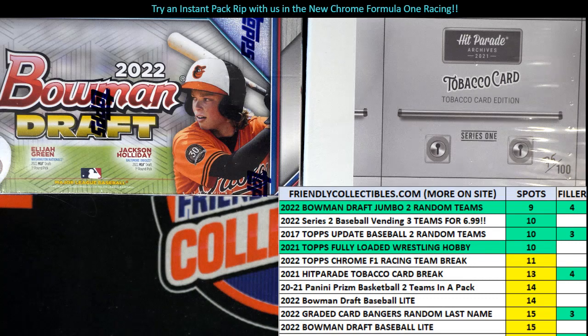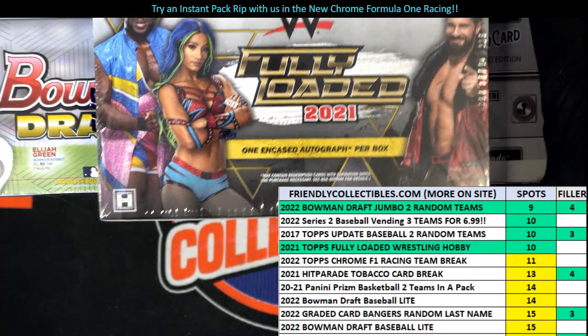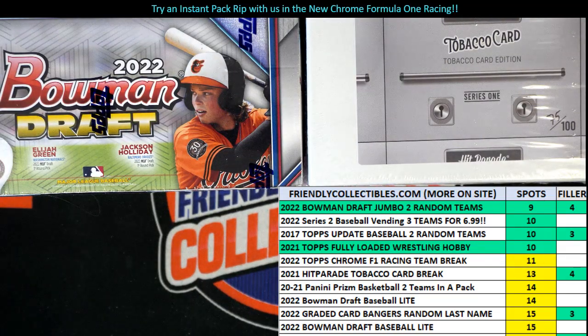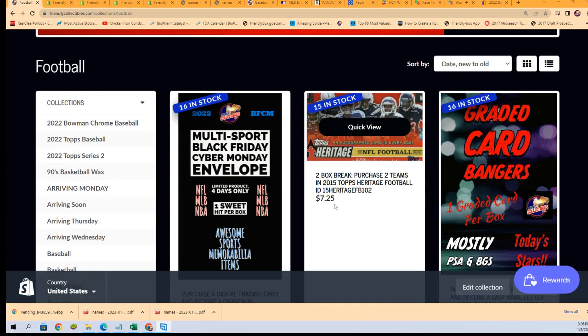Tobacco card rip. Fully loaded wrestling. Certainly there is a big autograph loaded up in there, fully loaded for us. Maybe Formula One. We do have some football. It's 2015. This is very expensive. Two autographs come out. Very low price, $7.25, two box break, two autographs in the rip.